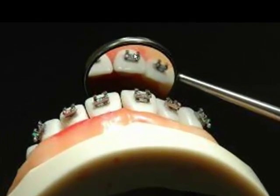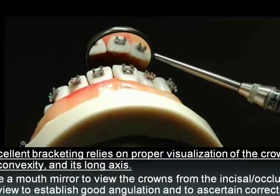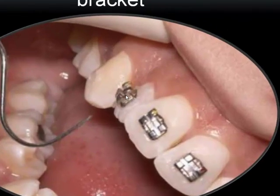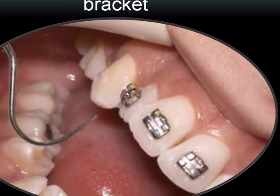Use the mirror to check the long axis of the tooth. Always try to set your bracket in the proper position regarding the long axis of the tooth. Obviously, when you press the bracket onto the tooth you will have some excess composite, and then you have to clean it. It doesn't change much orthodontically, but it helps the patient with dental hygiene and makes the orthodontic appliance look much nicer and neater.